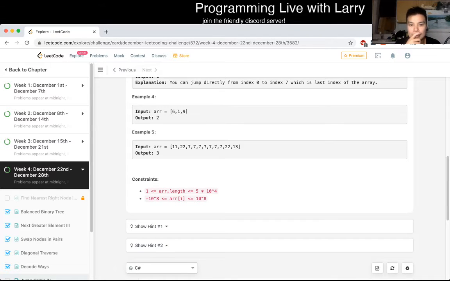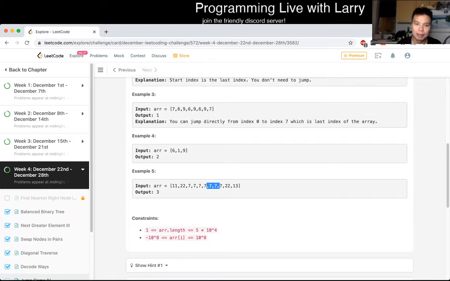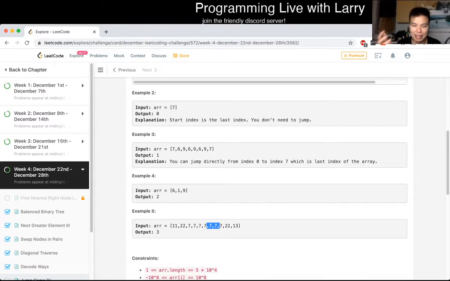And I think the way that I would think about it is that once you use up a number, you can't take it again, like a bus. The reason is that if you use the same number to travel again later, that means the first time you should have got off later. I keep saying bus line because of the bus number. But that means you should have gotten to an index that's closer.